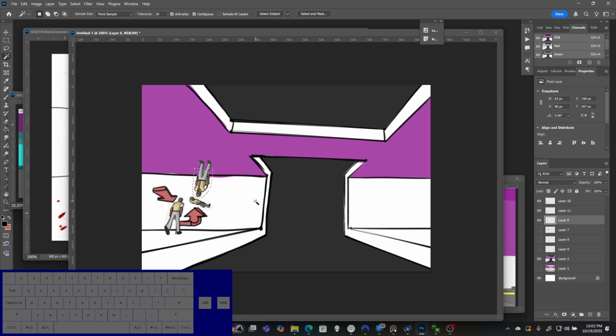Just gonna select around him, delete. And now I'm gonna draw an arrow behind him. Arrow coming towards us. Oh man, this may be challenging. Let's see, it's above us, so it would look something like that.